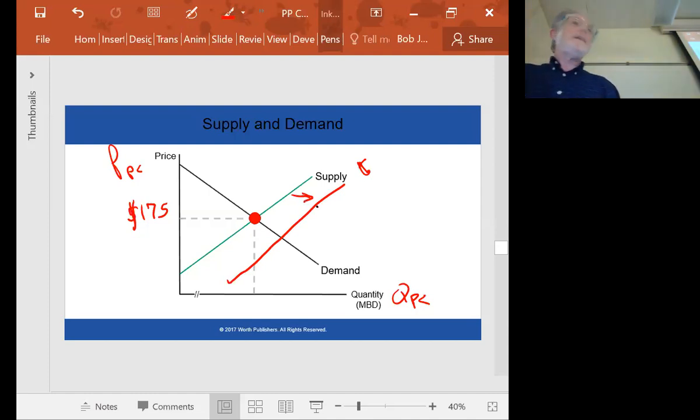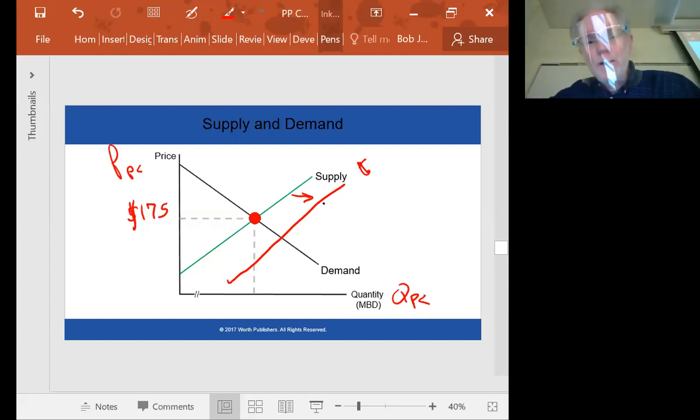Notice that demand hasn't changed. Consumers won't even know. They don't know, they don't care. Think about the things you buy. Do you know what it costs the producer to produce them? No, you don't know, you don't care. Okay? You care about the quality of the product and the price you have to pay. But the producer knows and he cares. And when his costs come down, he's willing to supply more. So the supply of this product increases.